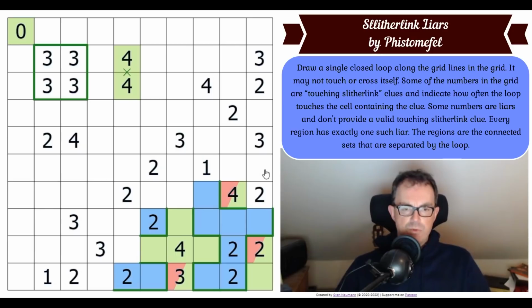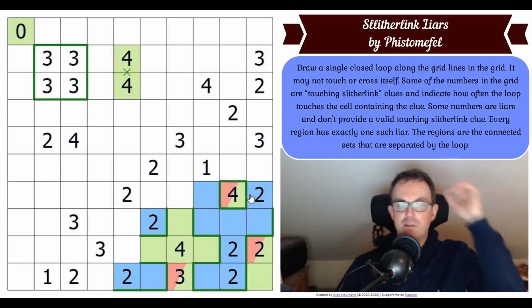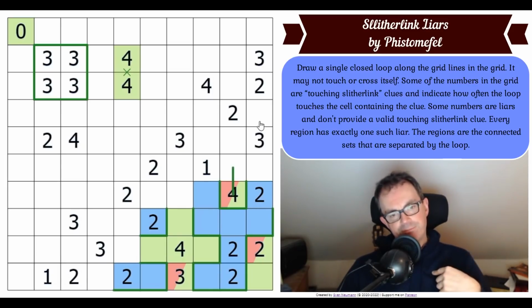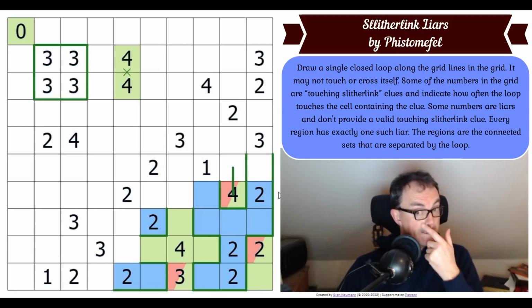So, is this 2 blue? Let's ask that question. Is it blue? Because I can see at least that's going to push this one out. Because what we can't do, of course, is just ring that one like that. That's created a loop in the grid. There's a second loop. We can't create more than one loop. So this would have to be green. This blue clue would have a correct count, but we couldn't close it because that would change its count to 1, so we'd have to do that.